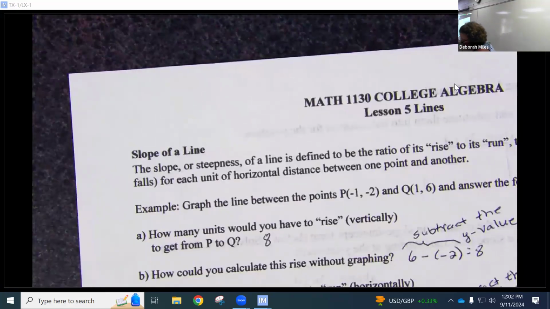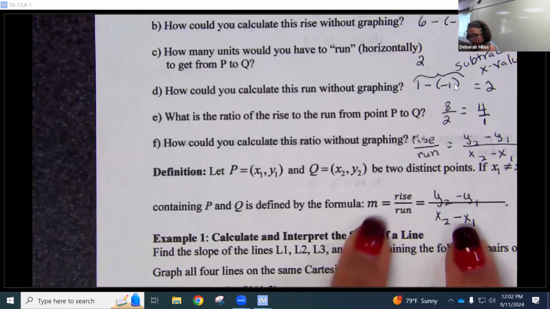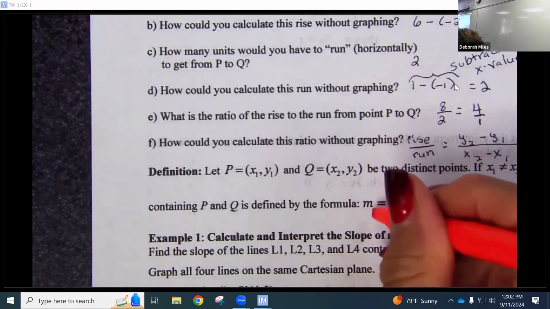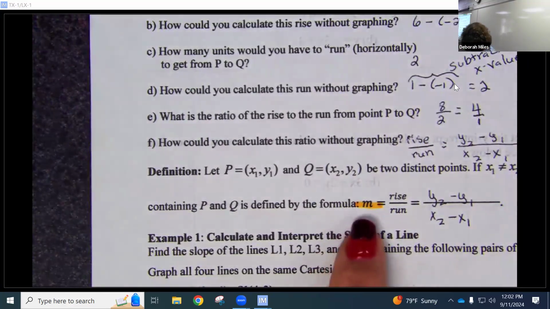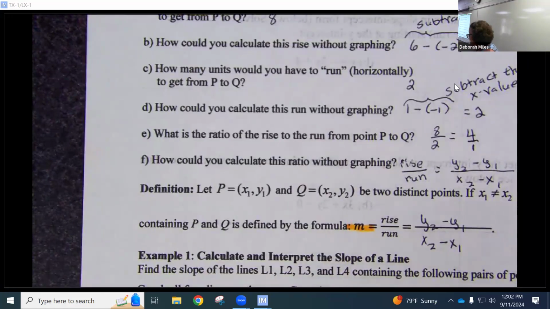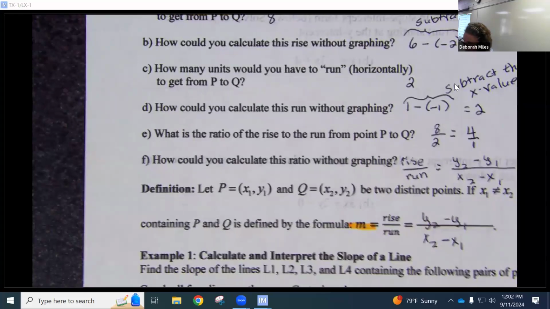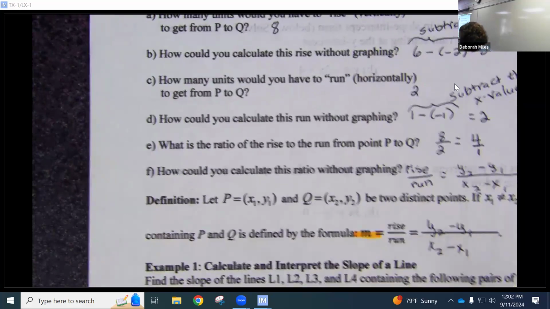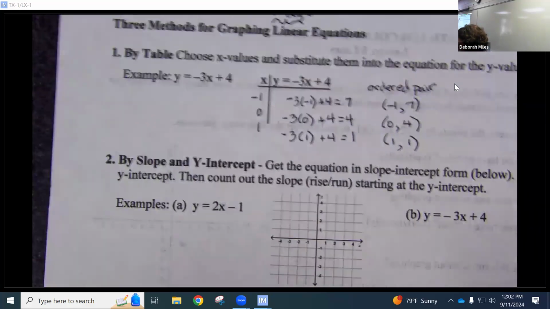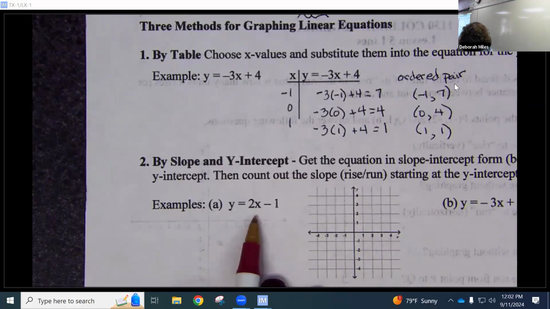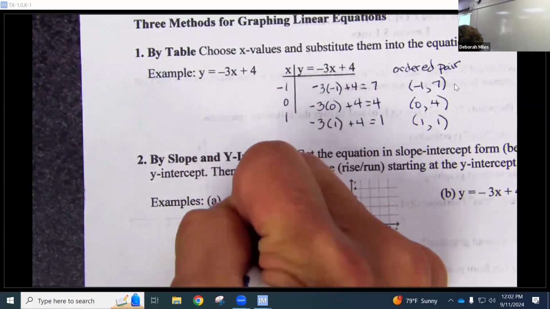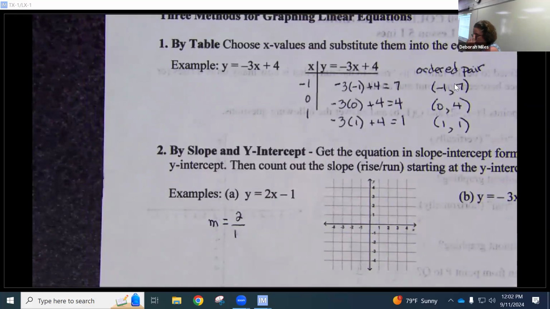By the way, I didn't mention it on the front of the page. The variable that stands for slope when we're talking about linear equations, slope is always signified by m. When I write m equals something, I'm talking about slope. I don't know why. I suspect maybe the Latin word for slope starts with an m. So you said the slope was 2 or 2 over 1. I'm going to write it m equals 2 over 1.